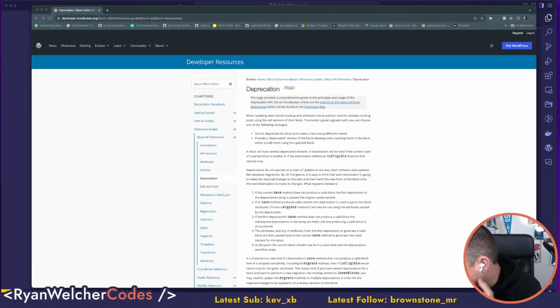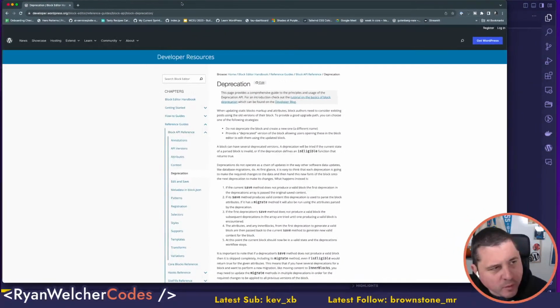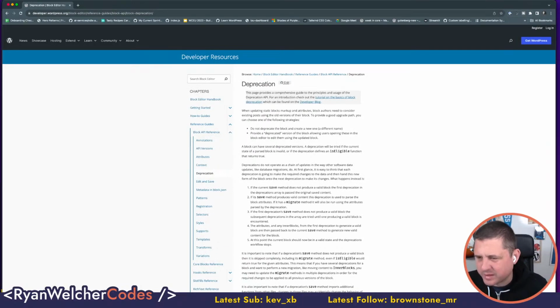Today, what we're doing is I was going to look at some block deprecations. I'm pretty sure I've done this before, but I think this is a good thing to go over again. Block deprecations can be really complicated. They can get messy. We can have a lot of them. So JTow128, you are welcome for streaming this.